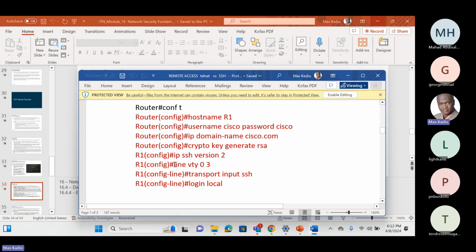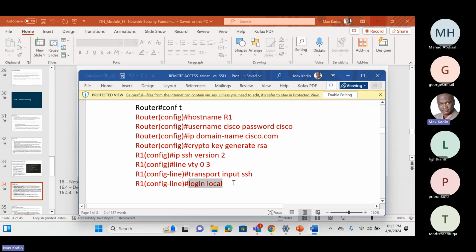When you are done, you continue your normal config, and for telnet, line vty 0 3, transport input. This time you put SSH, login local. It means to log in, use the local database. Only people who are allowed can log in.